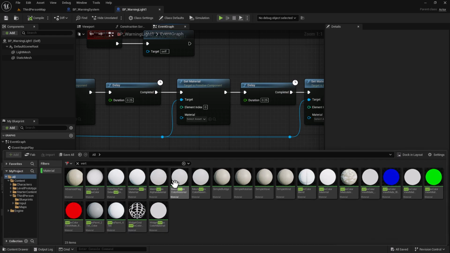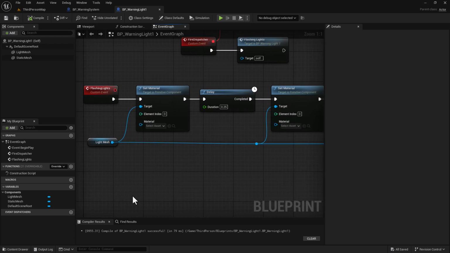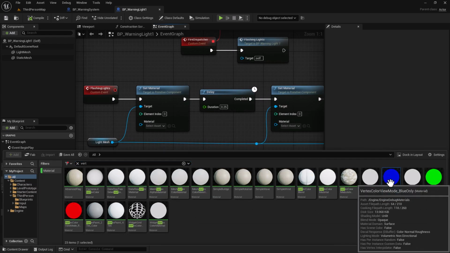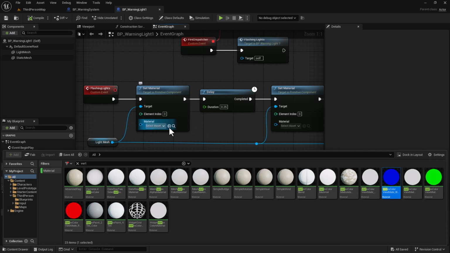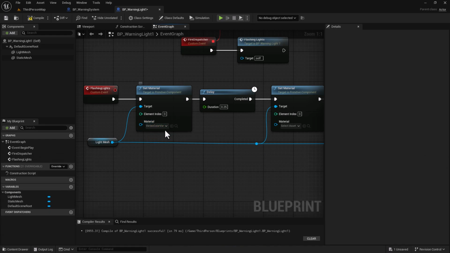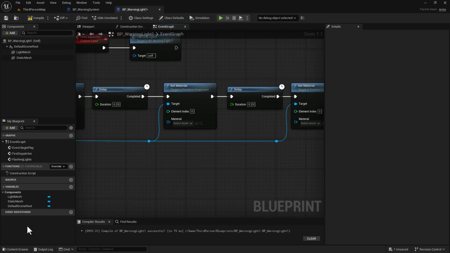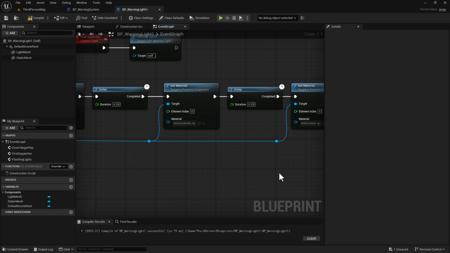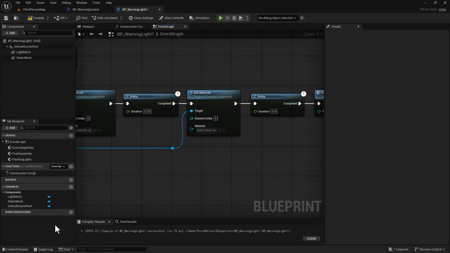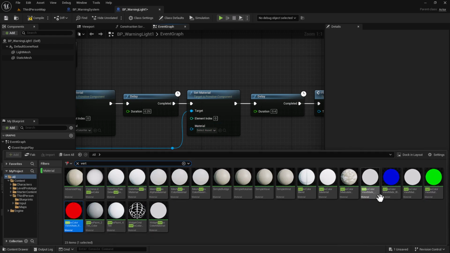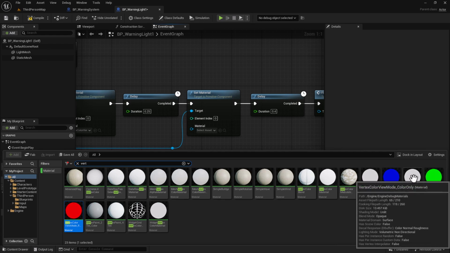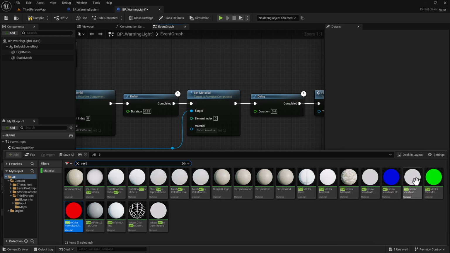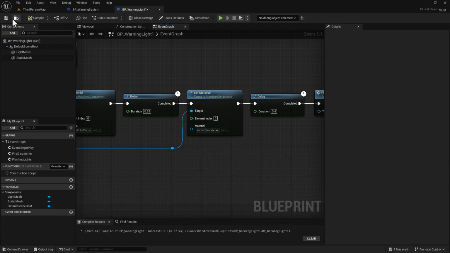I'm going to raise this up to make it clear for you guys. And right here, we want to highlight this blue one, and we can hit this little arrow here, and that'll populate that field. Next, we want a red color, and then we can populate it, and that'll select that field. And then finally, for the final vertex color, we want just the plain white. So I guess this vertex white right here is fine. And we could do that. We want to do a compile and a save.